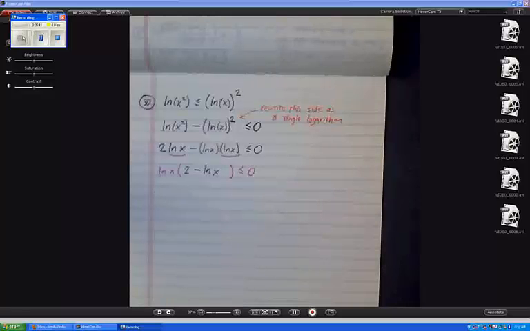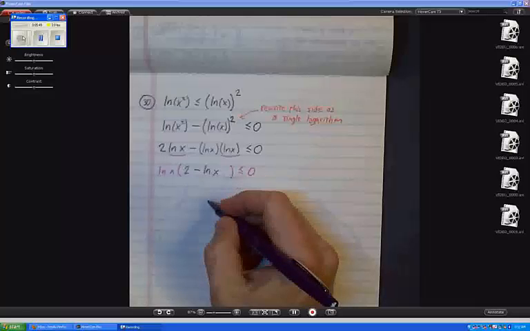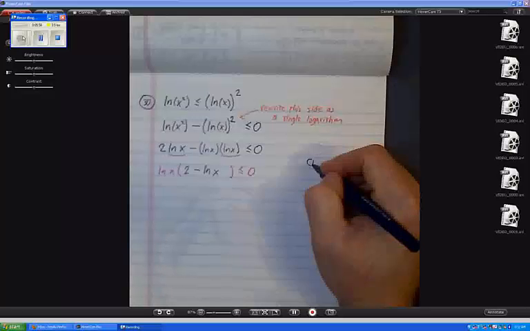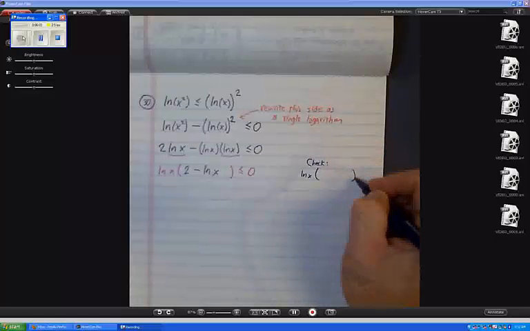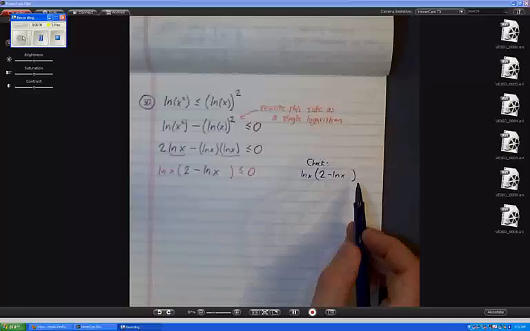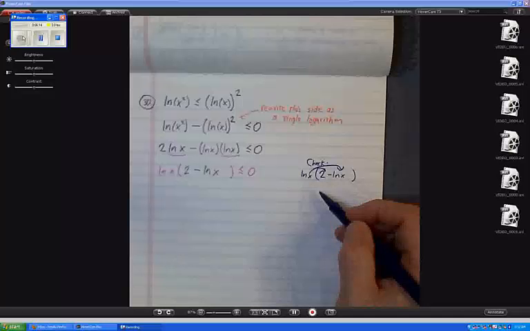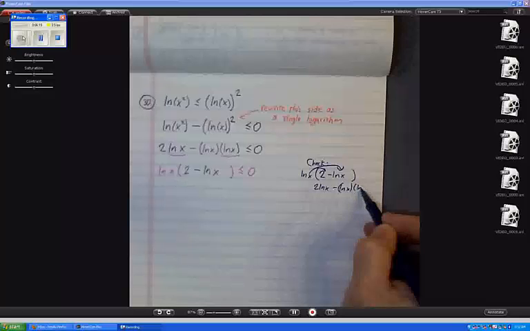And I think at this point, I'm going to try doing a sign diagram. Go ahead. Why did you just take out the ln(x)? Why didn't you take out the other one? Why did you take it out all the way? Well, let's check. What I did was I wrote down ln x times 2 minus ln x, right? Okay, how do I check and see if that's correct? Distribute, right? When I distribute, you tell me, Matt, what would I get? Okay, you see it? Good. So far, so good.